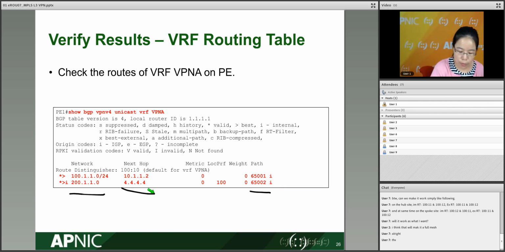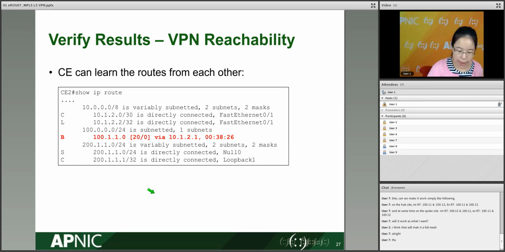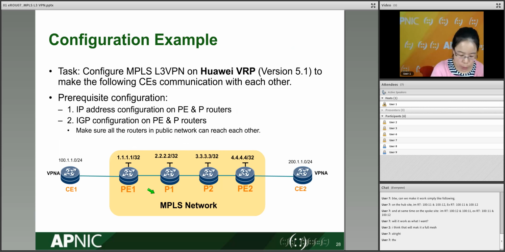PE2 is 4.4.4.4, and you can see this BGP route is not in IPv4, it is in VPNv4 unicast for this VRF. And for reachability, the first thing you can check is whether the CE routers can ping each other. This is the basic check.